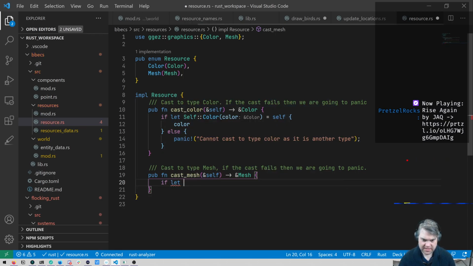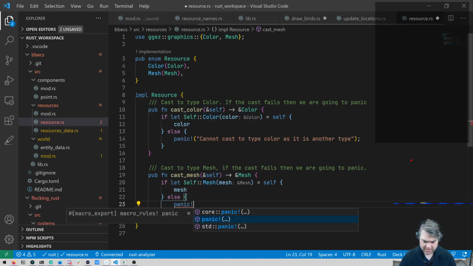Okay, so if let self mesh is equal to self, then return the mesh. Otherwise, panic.